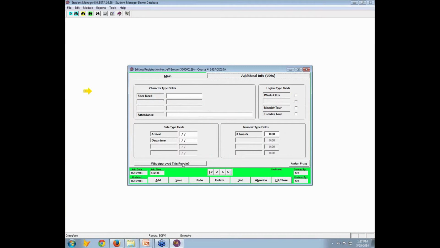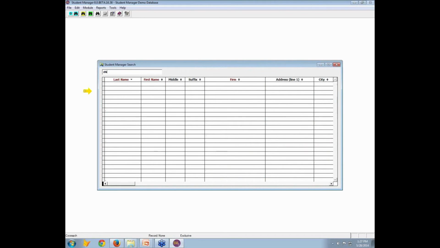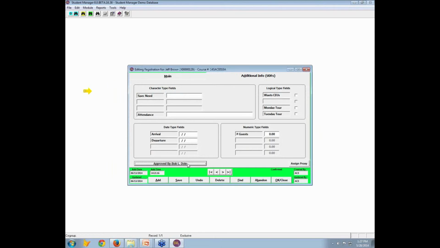So under who approved this registration, if I know that Jeff Brown was sent by Bob Dole, I'm going to look up Dole, D-O-L-E, there's Bob, and then it'll say approved by Bob Dole.